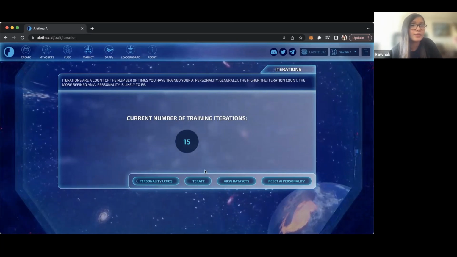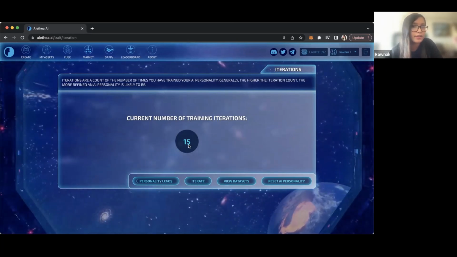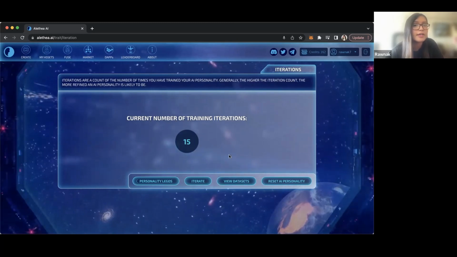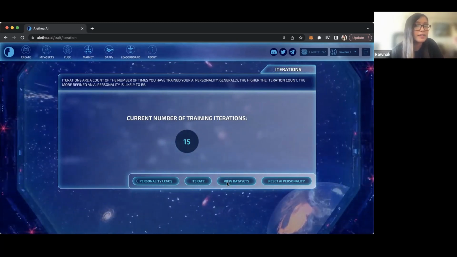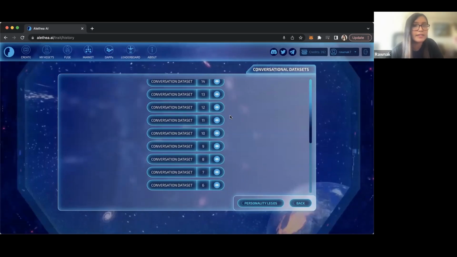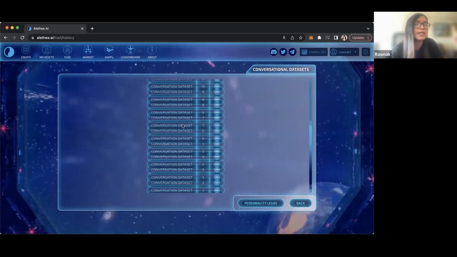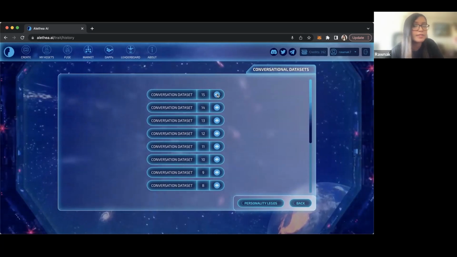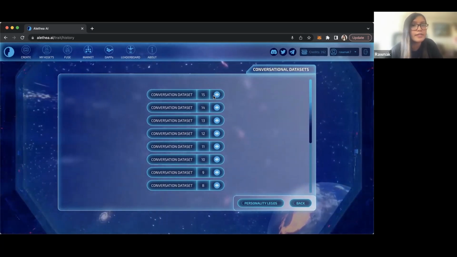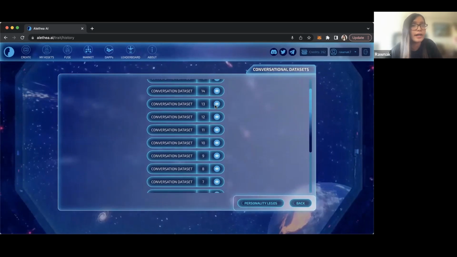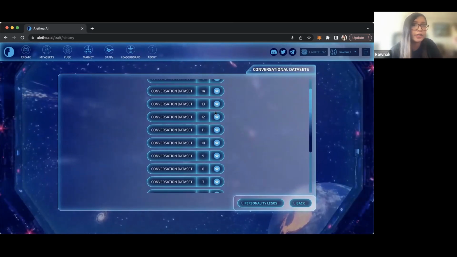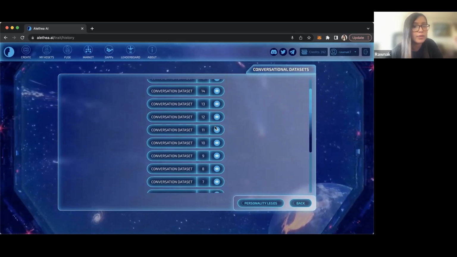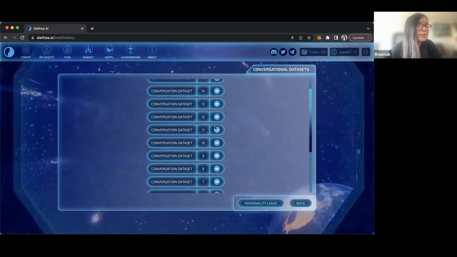So every time you are doing an iteration, not only is the count going up, but the data set is being stored, and you're able to access that database and go into each of those particular data sets, view them to see what the dialogue previously was. And if you see that your AI character is straying from what you intended, you're able to go in, hone in on those responses, and do a little bit of role playing.